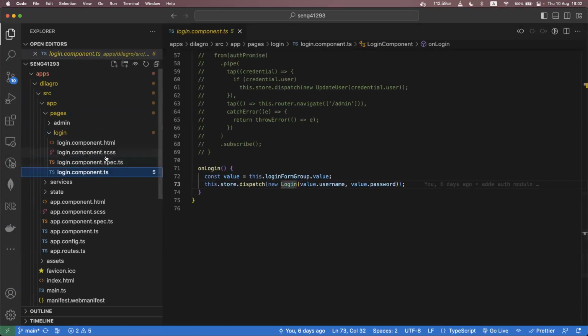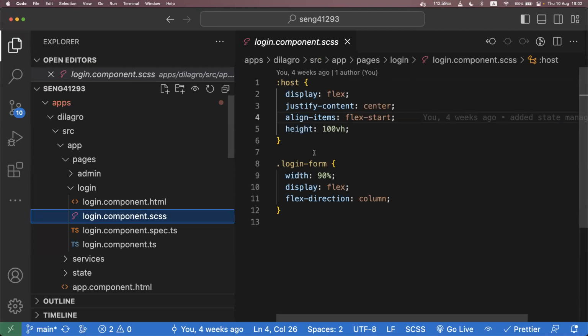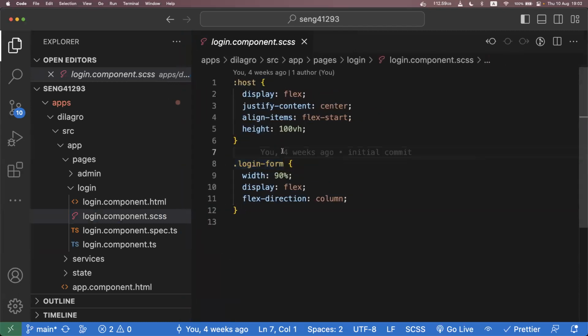And right now we have some CSS like this. So what we have in here is the host.